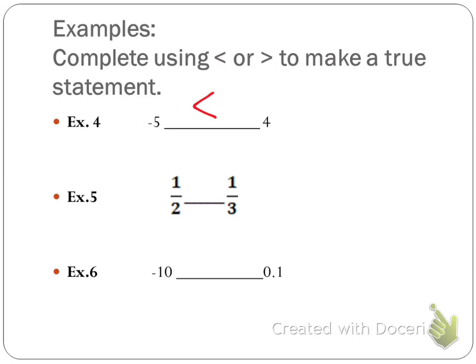On example 5, if you are not sure which one of these is bigger or smaller, it might help you to turn them into a decimal. If you don't know how to do that with your, well, we don't have calculators. We're not supposed to be using calculators. Hopefully you know what these are as decimals anyway. Half, especially, that one's 0.5. 1/3 is 0.3 repeating. If you needed to work that out, you can take 1 divided by 2 or 1 divided by 3 to get those. Either way, at this point we should be able to determine which one is greater, which one is less.